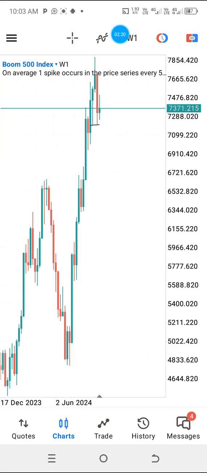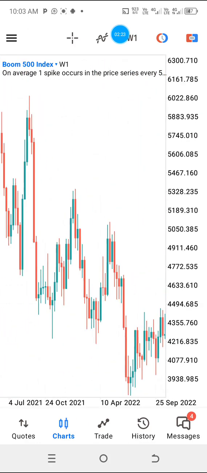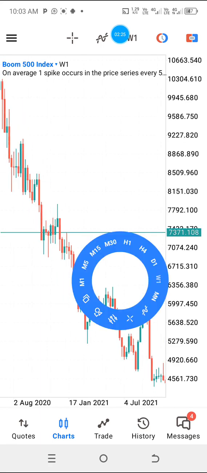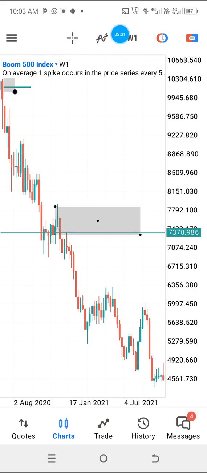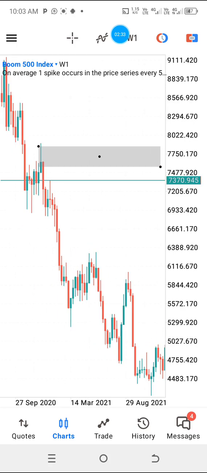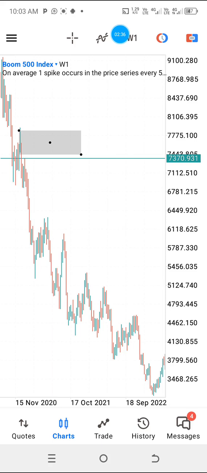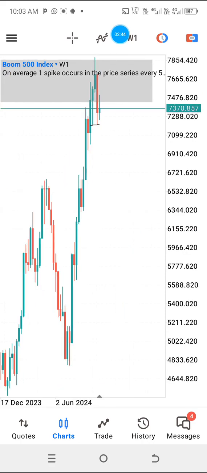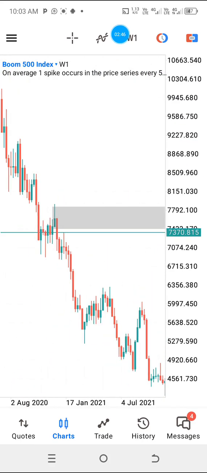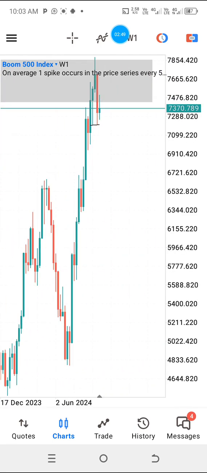Let's go to the weekly. On the monthly, we have seen the probability of price coming down. On the weekly, you can see the weekly order block is in line with the monthly order block that we see. So this is the weekly order block. Just because I'm using a phone, it's not that easy, but I'm going to try as much as possible. You can see the weekly order block is also in line with the monthly order block. So now price hits the monthly order block, likewise the weekly order block, and started moving down. So from there we can see that price is moving down. Now let's close this so that we can understand.